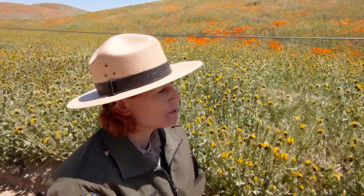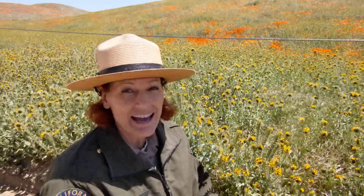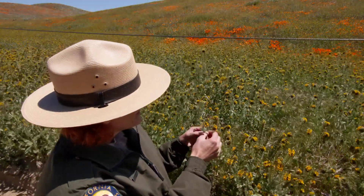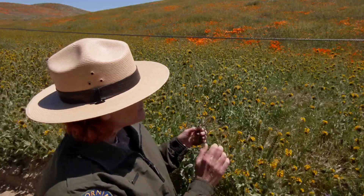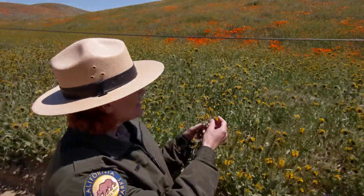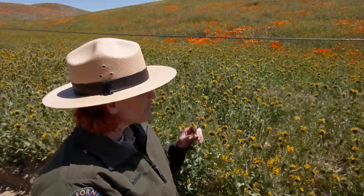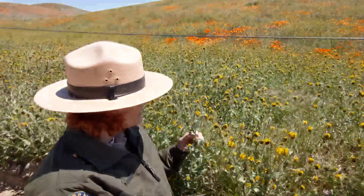Fiddle Neck is something that people have all over California. It's one of our native plants, so we do want to have it here. But a lot of people don't like it because it's got this fur on it. This fur is one of its adaptations for surviving in the desert — it helps to keep those drying winds from desiccating the plant, like it does to a lot of other plants. So Fiddle Neck is very well adapted to these dry conditions.